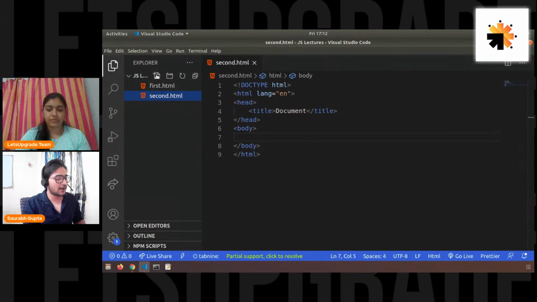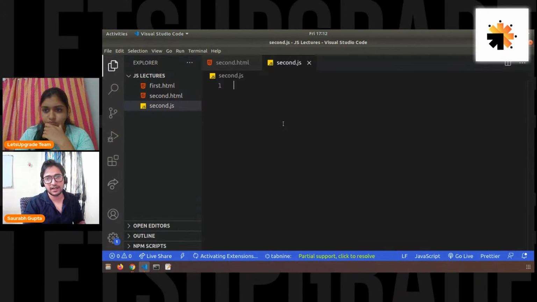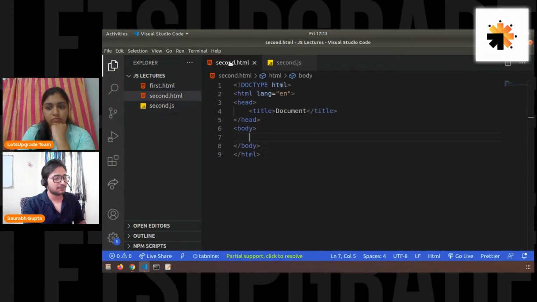Let's create a new file. Now it will be a JavaScript file, and the extension for a JavaScript file is .js. So let's give it the same name as the HTML file, second.js. Now we also have a JS file. This page is used completely to write JavaScript code. You cannot write HTML tags or CSS, you only write JavaScript here. Or jQuery. Again, jQuery is nothing but a JavaScript library, so it's totally the same. You can write anything related to JavaScript here.